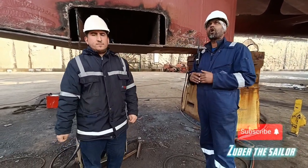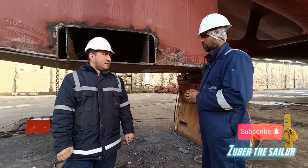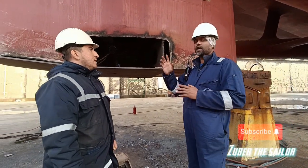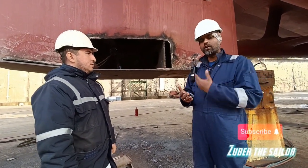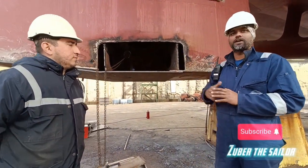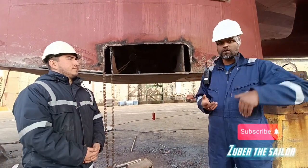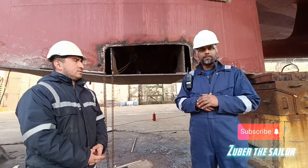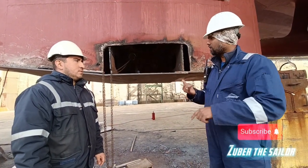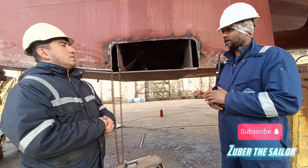And in this dry dock, how many crew members do you have on contract? Nearly 90. So guys, in this dry dock it depends on the ship, they are using contractors. For the meantime, we have 90 to 100 contractors working with our ship right now. If there is some more job, they will call more contractors, because this is one of the biggest ship yards in Turkey, Yalova City, right? And you also carry tankers, all kinds of vessels: tanker, container, car, supply, every kind of vessel.